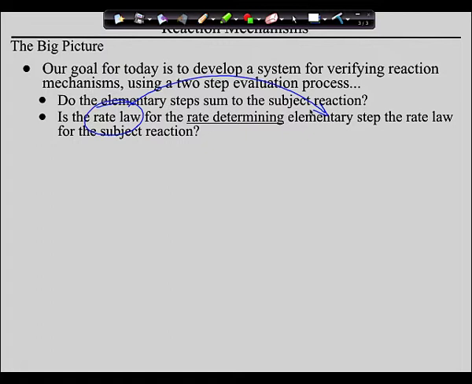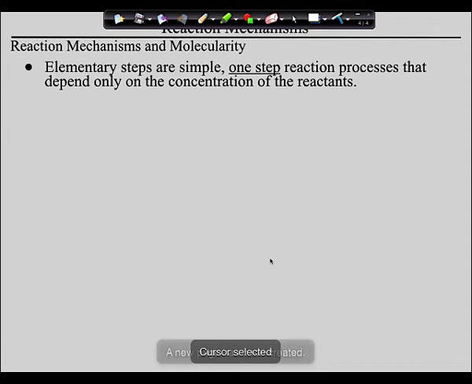All right. So guys, some of this is going to be review. Some of this is going to be new. Let's talk about reaction mechanisms. So guys, you can write down what of this you want. I encouraged you not to write it down last time, but this is a revisiting. For some of you, maybe a first time, depending on how tuned in you were at the end of last class. This is what you need to know about elementary steps. So what are they? They are simple, one-step reaction processes that only depend on concentration.